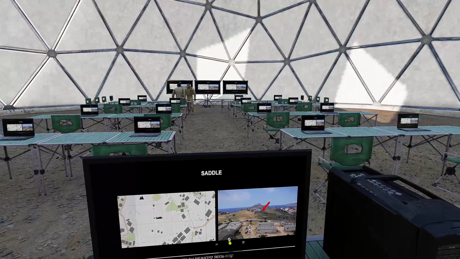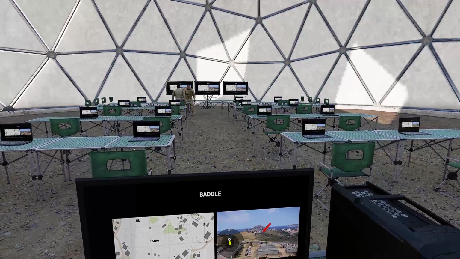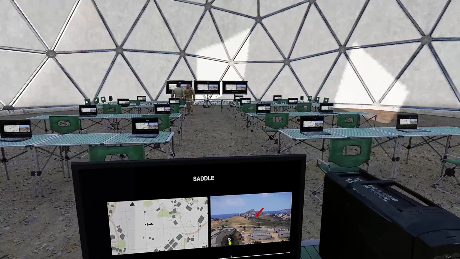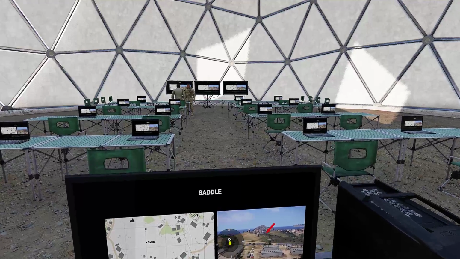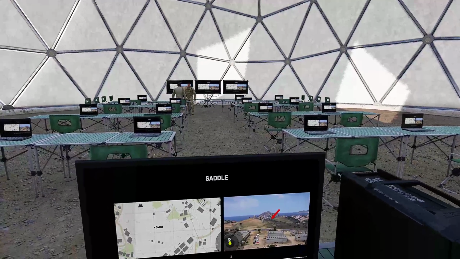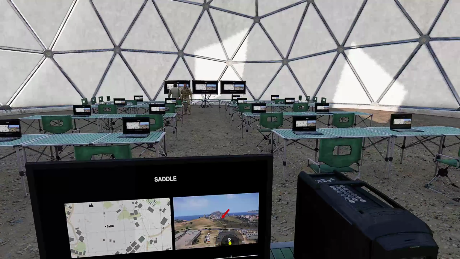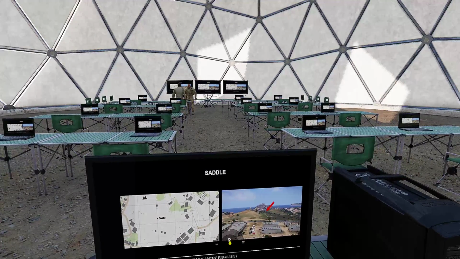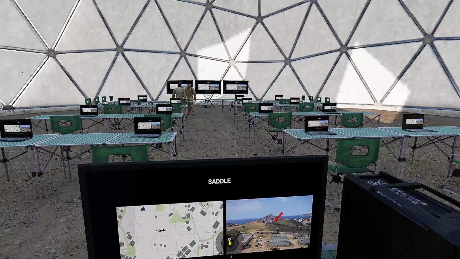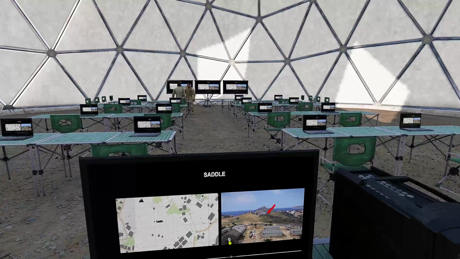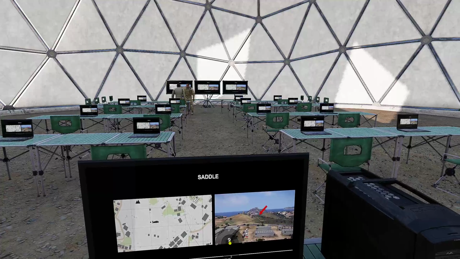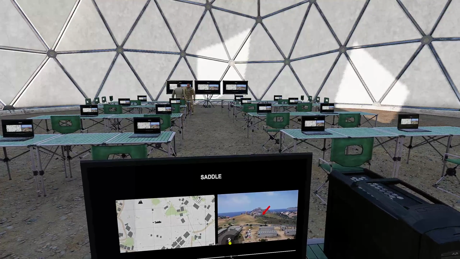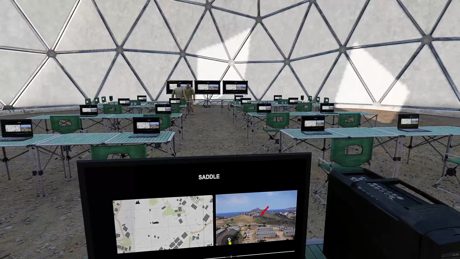It's always the danger of this profession. You don't know where everybody's at all times. So you've got to make a decision even if it's wrong. But that is a saddle, and it gives you easy movement from one side of the ridgeline to the other. All right.